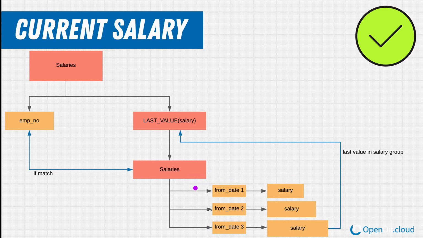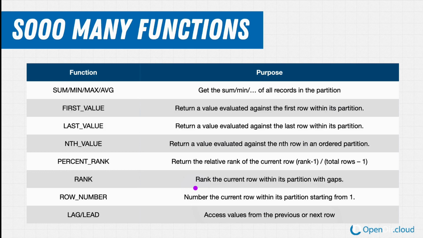All right. So with all of that said, there are so many functions that you can use with window functions. And we've looked at a couple. But just so you know, you can use most of the aggregate functions, sum, min, max, average, but there are special ones. There's first value, which returns the value evaluated against the first row in the partition. So the very first row. And then we saw last value, which evaluates the returned value of the very last row in the partition. And then there's something called nth value. With nth value, you can say, I want this row number in this partition. And if it's null, it's null.